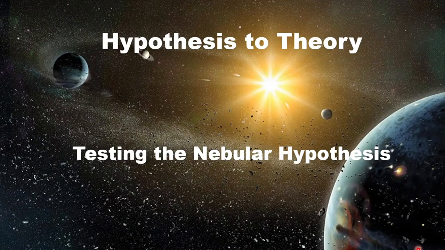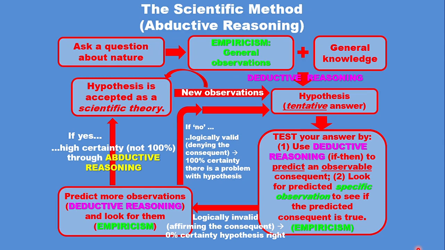Is hypothesis to theory, in which we're going to see how we tested the nebular hypothesis so that we could call it the nebular theory. Last day we looked at the development of nebular hypothesis and how it illustrates the scientific method, the approach that scientists today take to trying to understand nature.